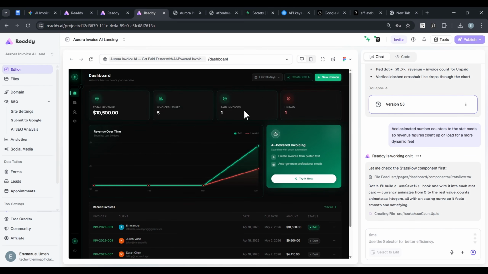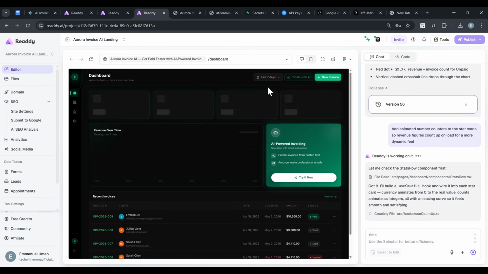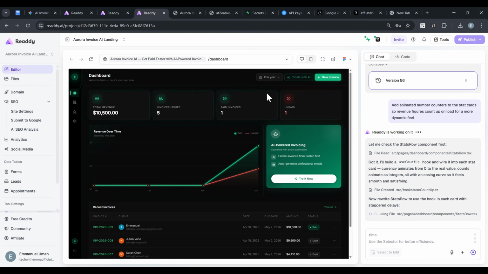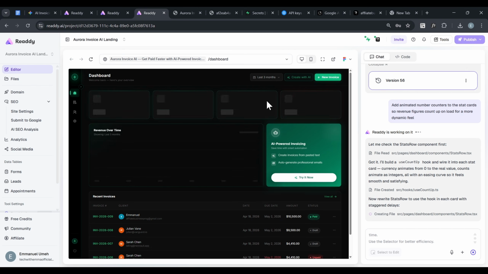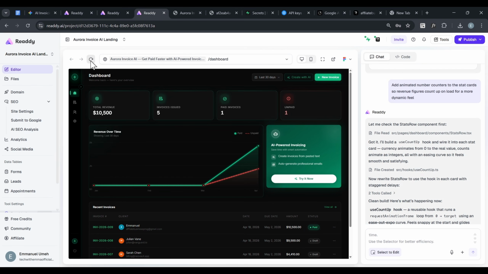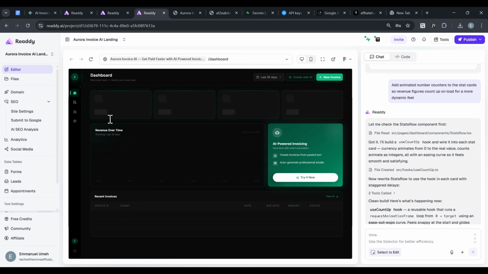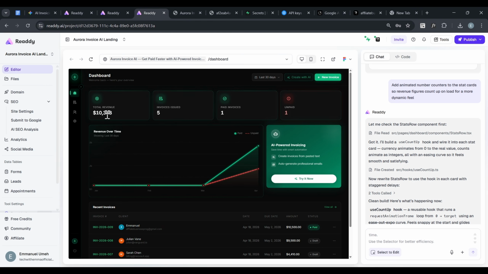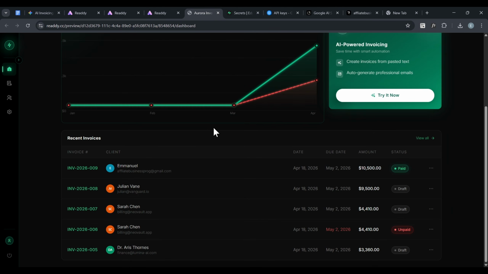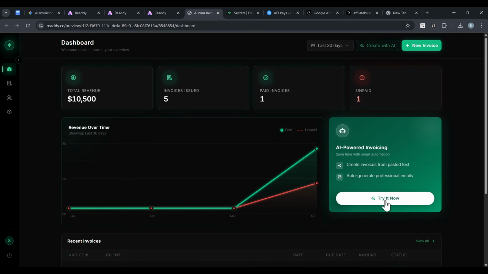So I think we are already done with this tutorial. So let's wait for this to finish. So it has finished. So now if I reload this page now, we should see the counter. You can see this is working fine. So guys, let's quickly view this. I'm going to generate a new link, and I think everything is fine.